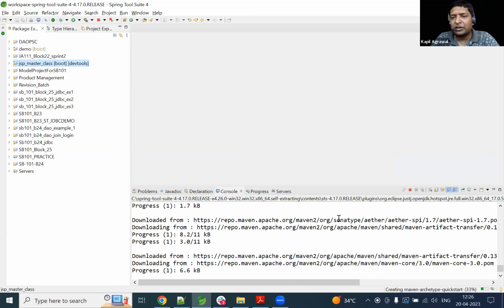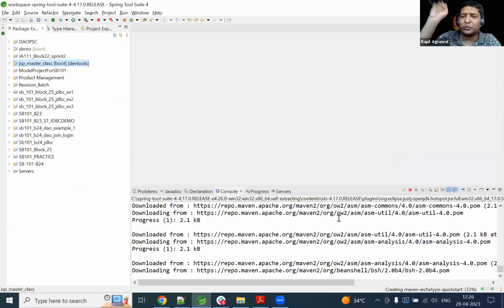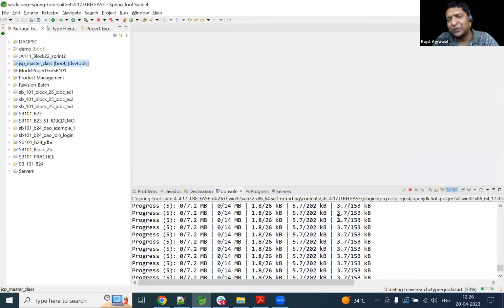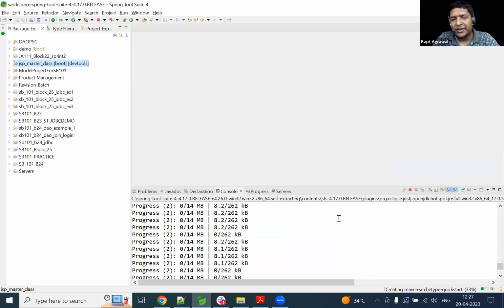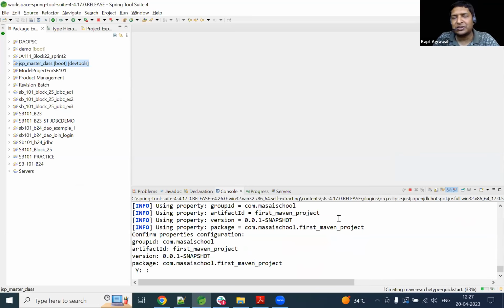After clicking on Finish, for the first time you will find that a lot of downloading is going on, and let it download for a while, because this is going to take place only for the first time.